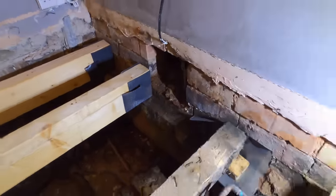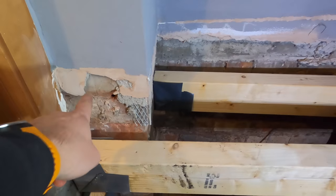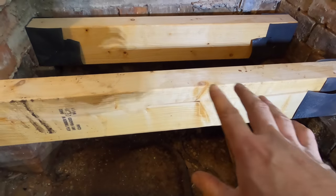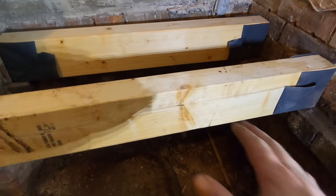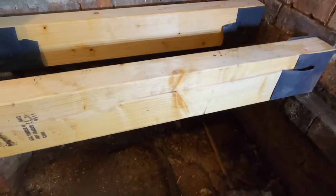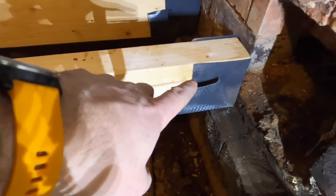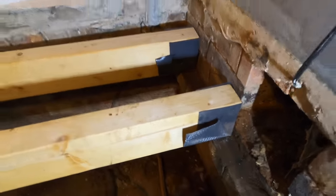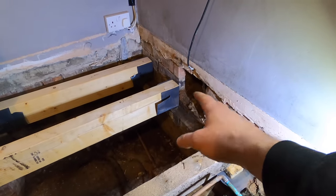A bit of an update. Skirting board - managed to get all that off with not much damage, to be fair. Quite chuffed with that for an older house. What Steve's gone and got is some six by threes. Couldn't get pressure treated - the timber yard didn't have any. It's not a requirement to have pressure treated, so what we do anyway is put some DPC round - wrap that round on each end, making sure that when water comes through or any moisture, it stops and helps preserve the timbers a lot longer.